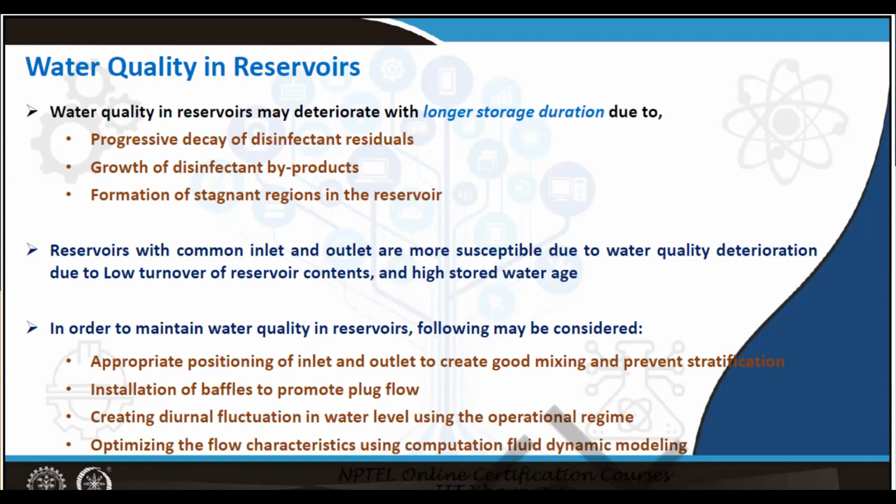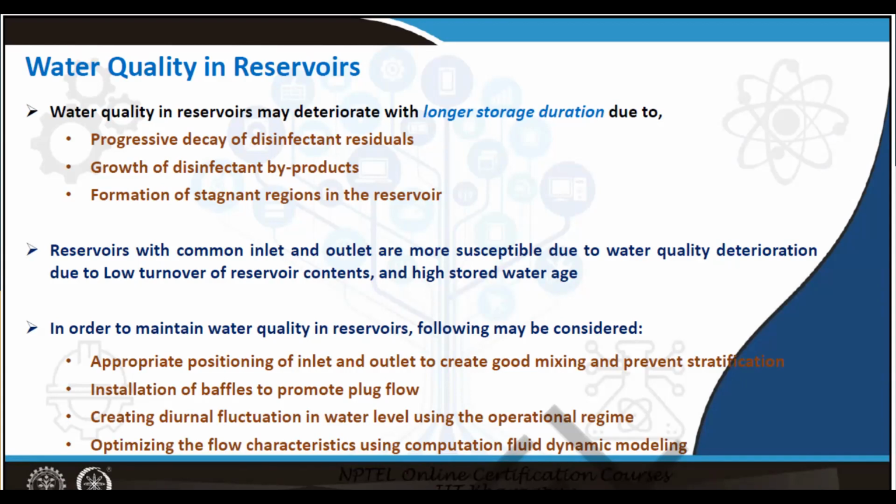because the inlet and the outlet are provided at different levels. Suppose the inlet and the outlet are provided at the same level. Water will come here and the top layer of water itself will be pumped out. And since the rate also will be the same, there's not much movement of water. Stratification will occur. The fresh water that is coming in will itself be taken out of the tank. So for that purpose, you can keep the outlet at a lower point and the inlet at a higher point, or change the levels of the inlet and outlet positioning.